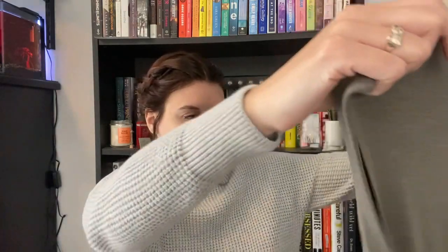Okay, next we have, it looks like another dress, and this, ooh, okay, this might speak to me just a little bit more. This is definitely more my vibe, but this looks like a sleeveless, again, wrap style dress that's a little cinched on the side. It just goes down very basic at the bottom, and this is the Avalon Studio Lane Ruched knit dress in olive, size small. It's a little see-through, a little sheer if you guys can tell, but it looks like it's double lined in the front, which is nice, so it's not quite as see-through that way. So this might be cute for the summer. I could try this on. Let me know what you guys think about this one. And the cost for this is $48. Sorry, I'm looking at my little cheat sheet down here.